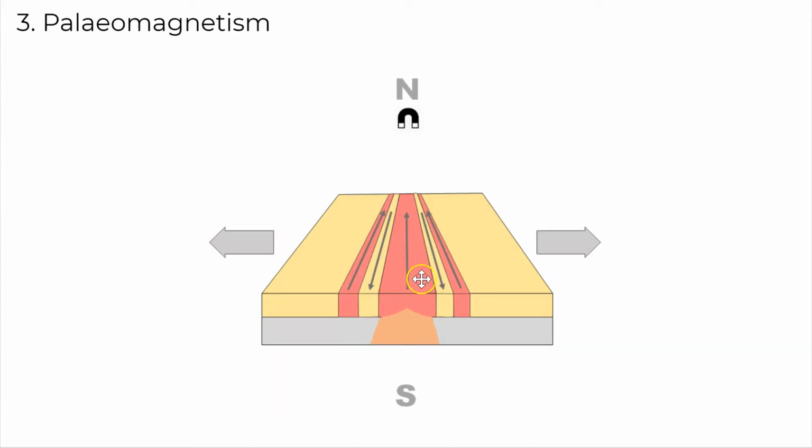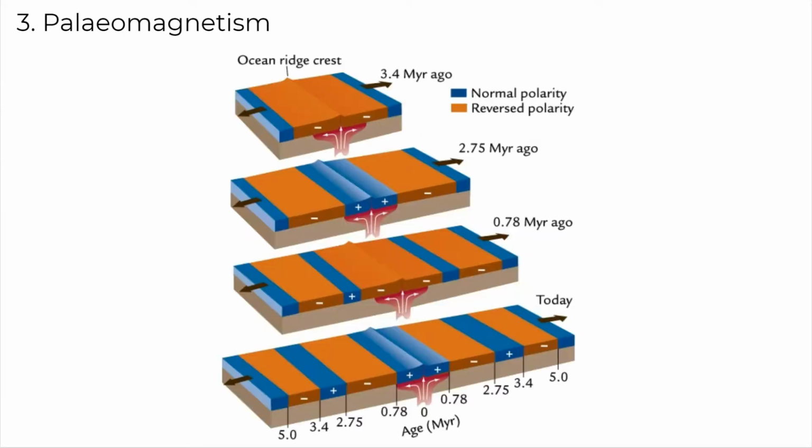So what you basically get is this pattern of the magnetic orientation of the iron in the seafloor, forming these stripes of reversed orientation, pointing towards the North Pole, then pointing towards the South Pole, then pointing towards the North Pole, and so on. And again, that pattern is largely symmetrical. So what does that suggest? What's that imply? It implies that the process of seafloor spreading that we thought was happening is indeed going on.